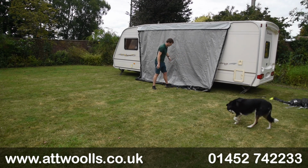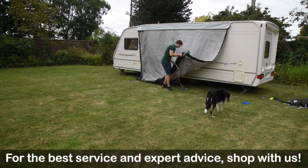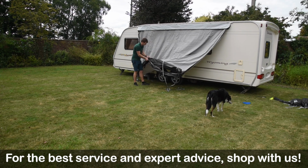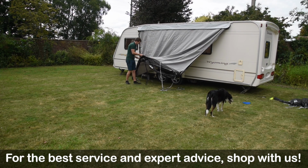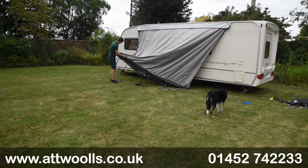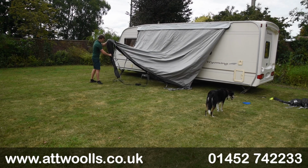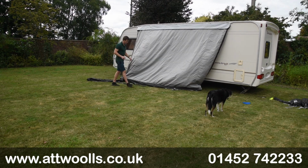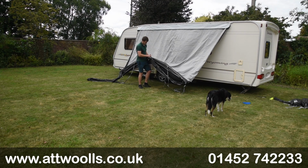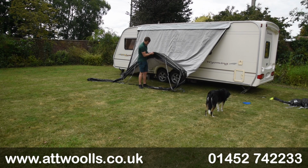The awning comes down. Now, there's Velcro which we can just undo. What this will allow us to do is get to the base of the beam itself. That means your pitch times will be drastically reduced. There's no strenuous feeding of poles through. In the very middle, there are feet kind of velcroed in, so there's little triangles. We can just undo those, and that all comes loose.